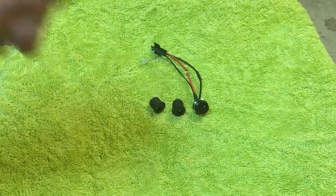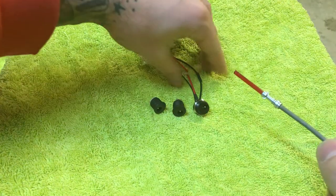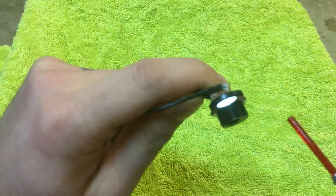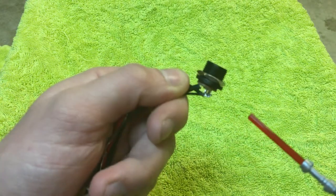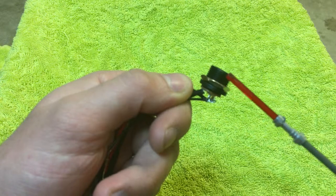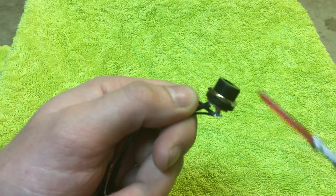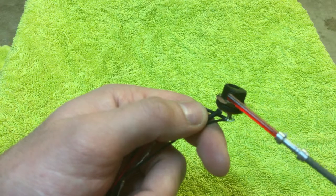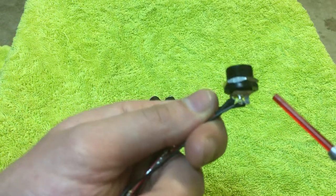I've got three recharge ports here. This first one is an example of what not to buy depending on what kind of saber you're going with. If you want a saber-forge style, this one's not it, because you stick it up through the hole and then the nut comes down from the top, so this won't fit a saber-forge hole. If you're going the custom route, like for a sink tube saber where there's not as much meat, if you wrapped it in Teflon or glued it in place, this style would work great.